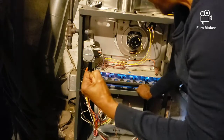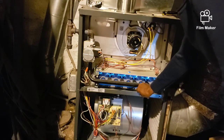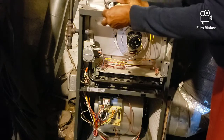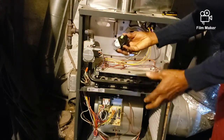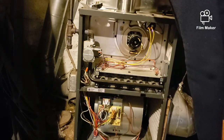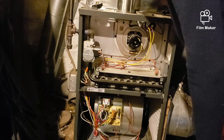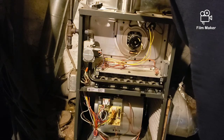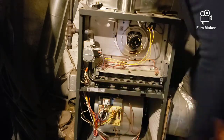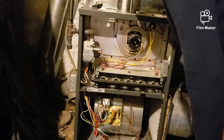Yes! All right — success! That took me all of about two minutes to replace the air pressure switch. Hopefully this video was helpful — it was a fifteen dollar investment and probably saved who knows how much money. It saved me from having someone come out and tell me I needed a new furnace. Oftentimes we're taken aback by contractors who take advantage of us. This is Jazz, and hopefully this was a helpful video about how to diagnose and repair your furnace, particularly when it's something as simple as the pressure switch.